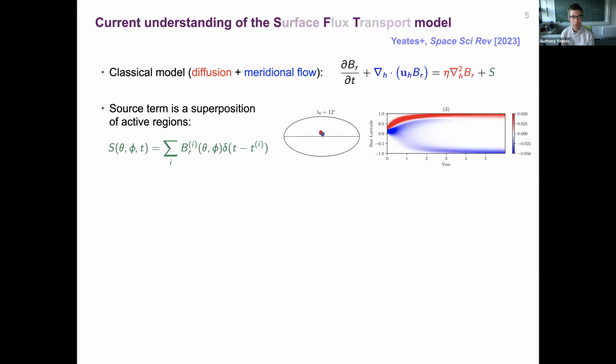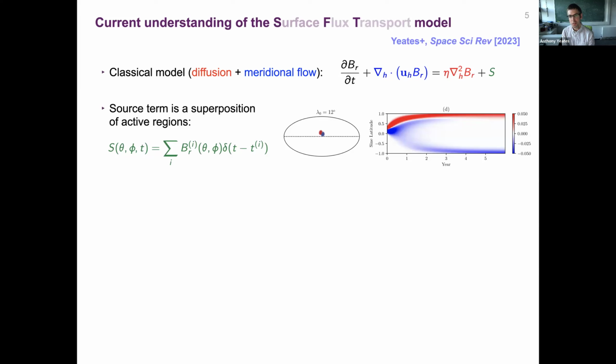In most of these models, you treat this as a superposition of individual active regions that appear instantaneously relative to the length of the solar cycle. This is showing you an example of one of these regions. Because it's near the equator and it's tilted, one polarity is nearer the equator than the other one. As the flux spreads out by the diffusion, some of it is going to escape into the opposite hemisphere, some of the blue flux here.